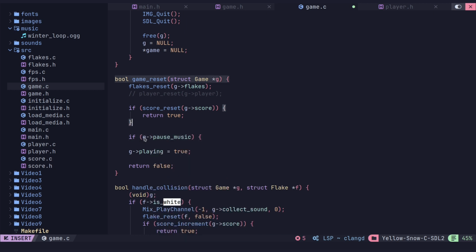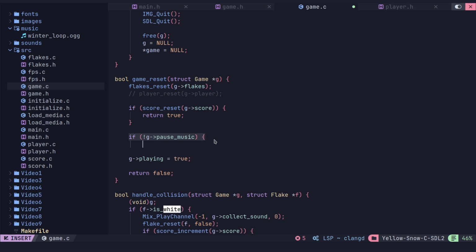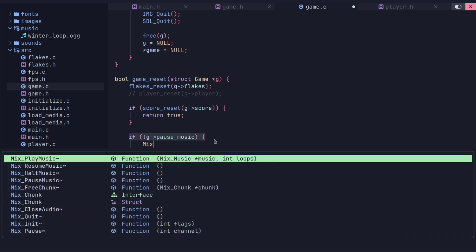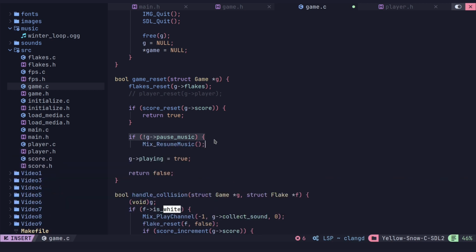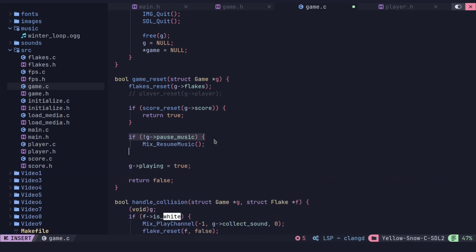Okay, that means they want it paused. So if the player doesn't want the music paused, then we can resume the music. And we don't need to do anything else there.